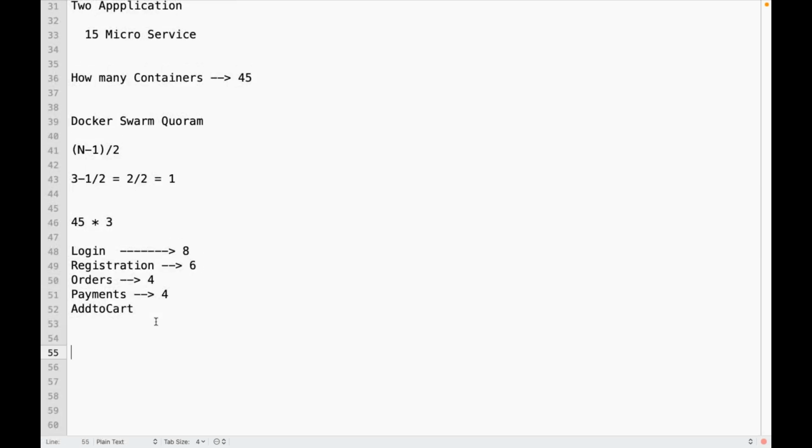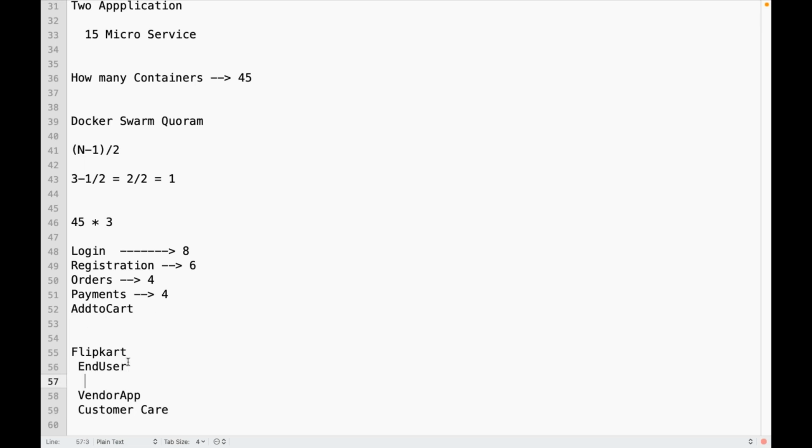Just to give an example, let's say I'm taking Flipkart. Does Flipkart have a lot of applications, like end user applications, vendor applications, customer care? Customer care will use some internal applications, mobile applications, desktop applications.